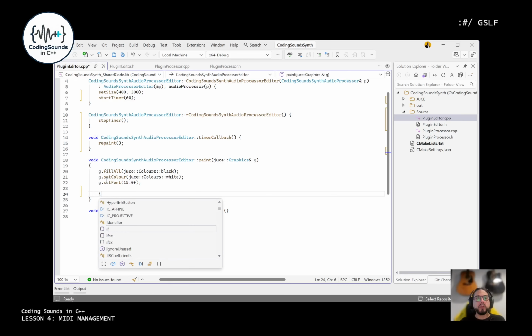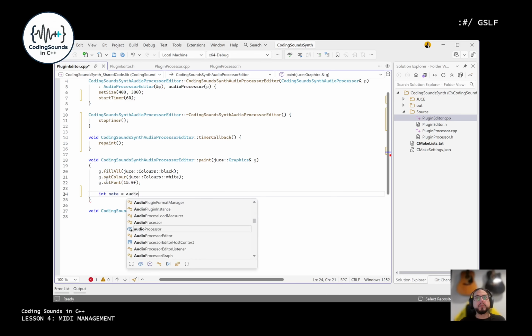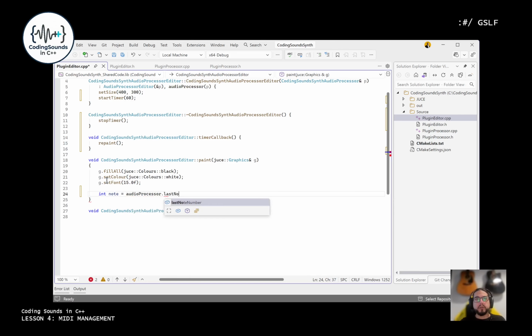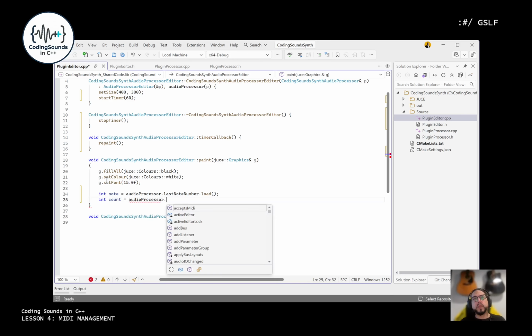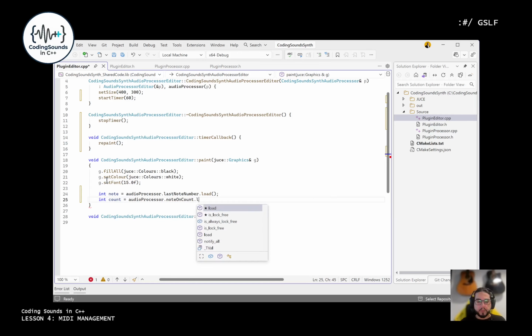So our note is equal to the audioProcessor lastNoteNumber load, and the count is equal to audioProcessor noteOnCount load.